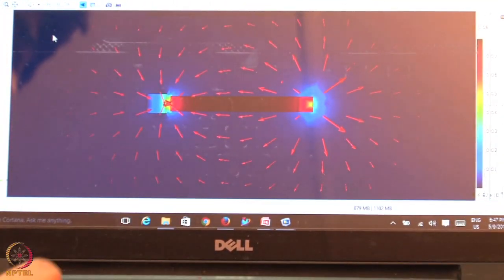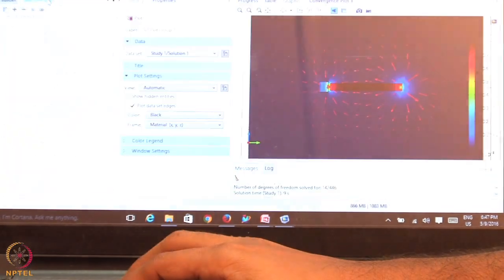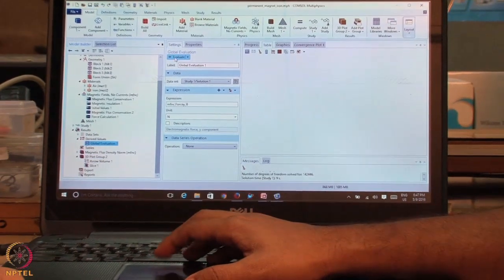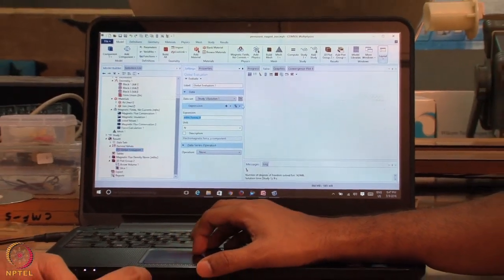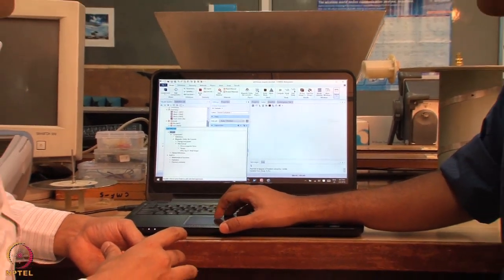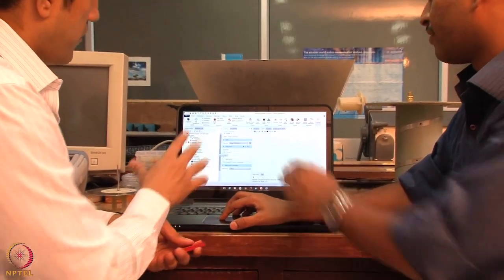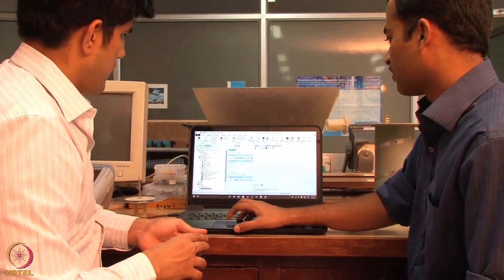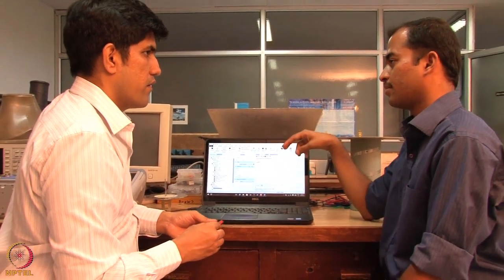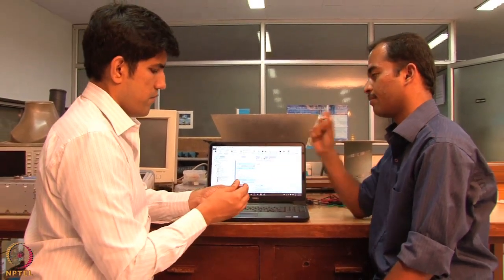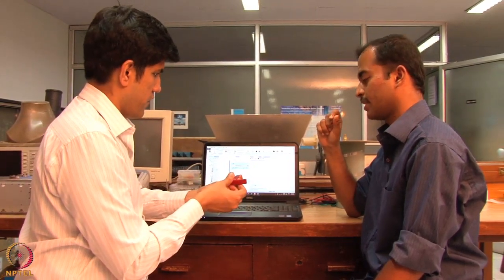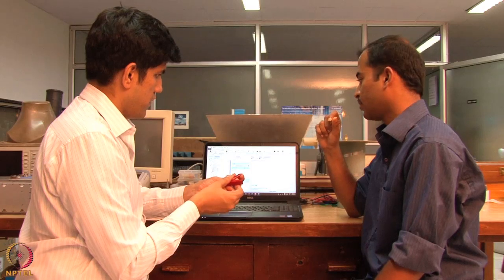here. And the force value, how can we compute it? It gives a number through global evaluation. Here we can give some expressions. There are some inbuilt expressions, lots of things we can calculate. What I have done is magnetic field, no current, force, and evaluate. So 0.06 newtons is the force exerted on that particular iron. That is the force exerted by this particular magnet on the bar of iron that we have, and this is 0.06 newtons.